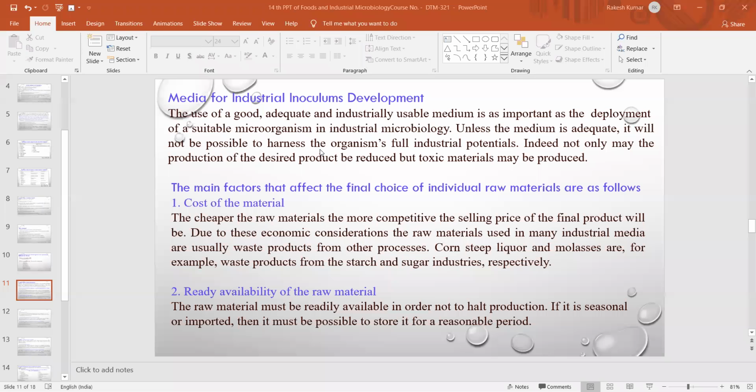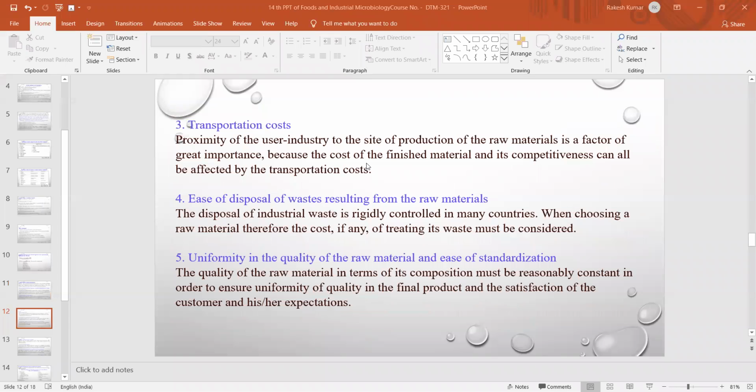So what are the main things? Cost of the material is one of the main considering points. It should be cheaper, easily available in the system, readily available. The availability of the raw material is a very important thing. So wherever you are performing these things, the availability of these materials should be assured. Then transportation, minimum transport cost. Suppose you are installing that kind of plant here in Bihar and you have to procure the raw material from Karnataka or Tamil Nadu, automatically the transportation cost will be more and the overall manufacturing cost will be increased, and your industry will not be in a profitable condition.